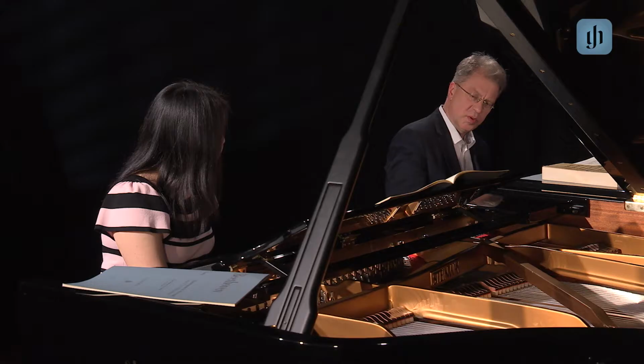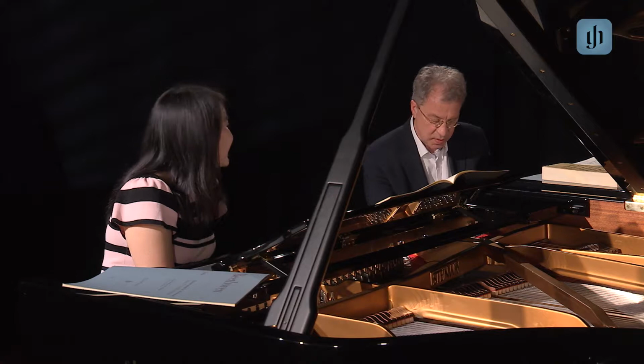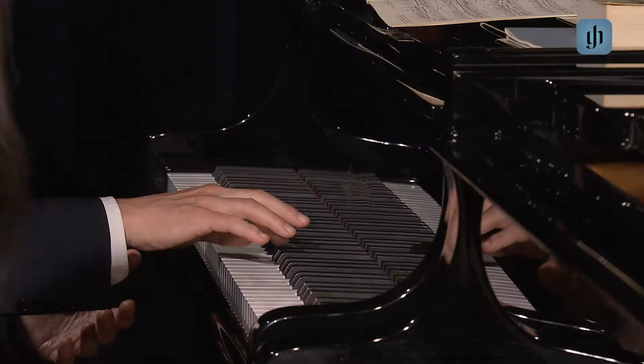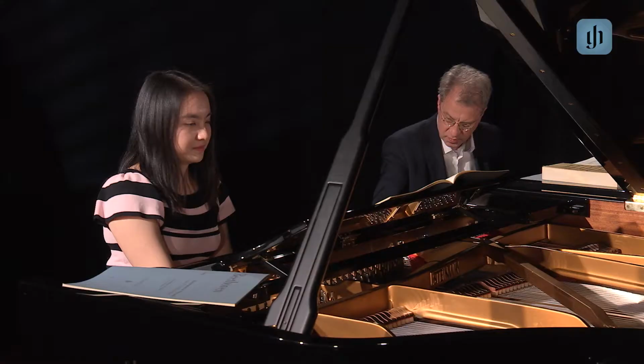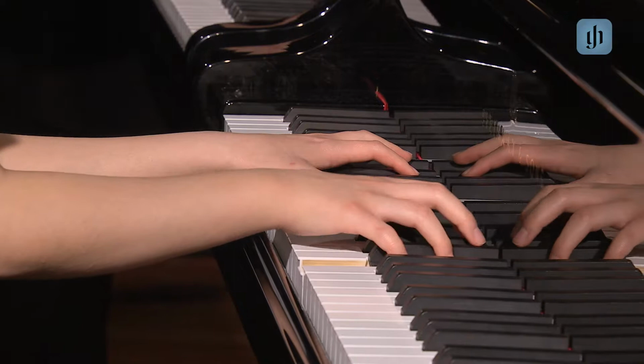Always in contact with the key, and think about that the keys play with your hands and with your fingers, and not you with the keys. So when you put down the key and you leave it, then it comes up because it has a certain energy, and this energy puts your finger up. I would use this for the beginning, and having this part of the hand on the keyboard. Can you try? Wonderful, very good.